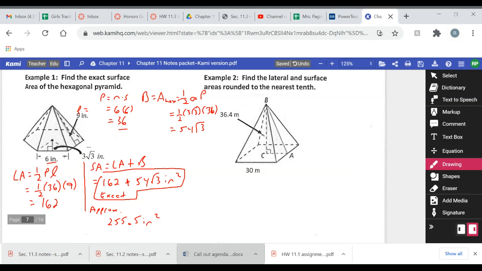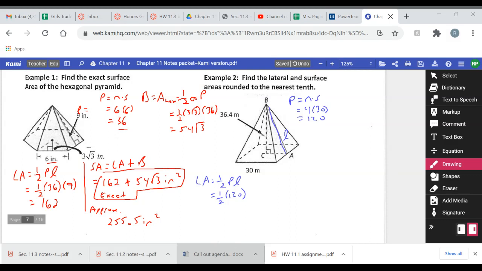So in this particular case, same idea, lateral area is 1/2 perimeter times slant height. The perimeter, I can tell it's going to be a square, and so I know the perimeter is equal to n times s, which is 4 sides times 30 for each side, which is 120. And the slant height, if I look here, the slant height goes from here to here, and they did not give me that length. I'll put an L in the picture.